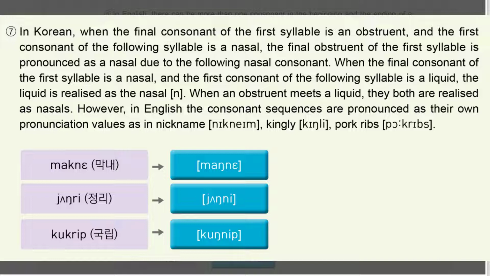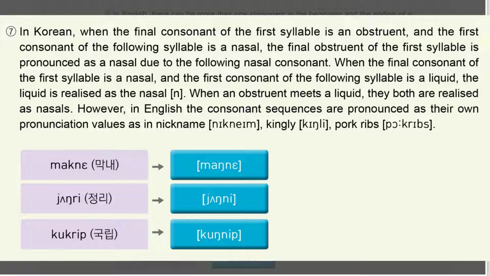Well, in Korean, each word is distinct, but the sounds within words can change. Kind of like how Americans say water or pretty, so the T sounds like a D. But in Korean, this happens when there are 2 consonant sounds together.